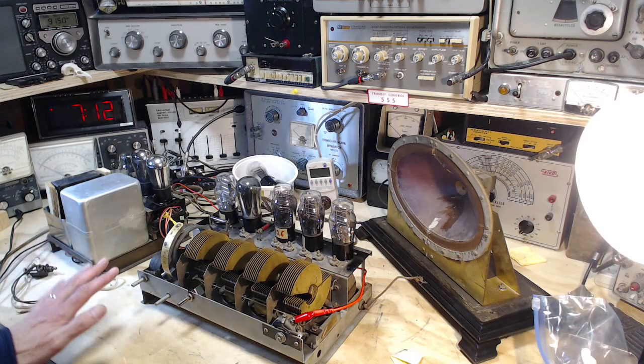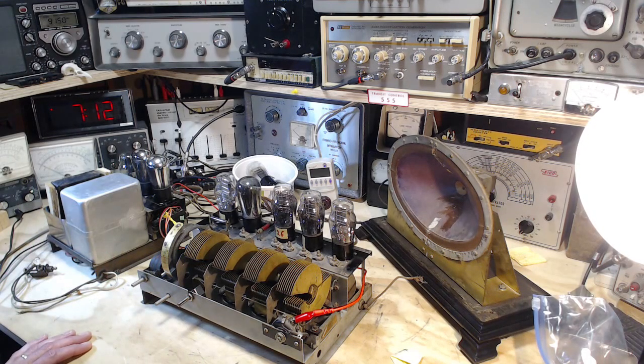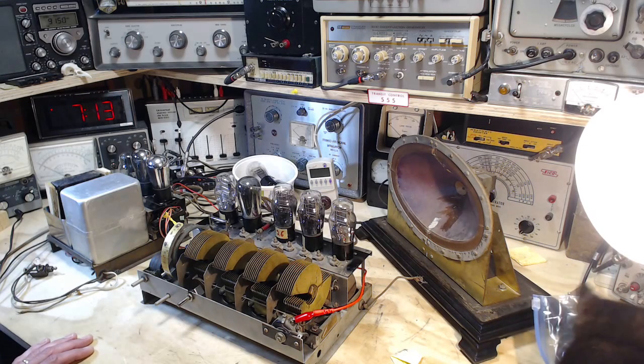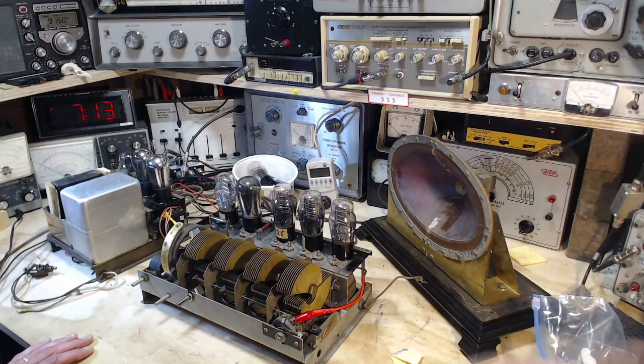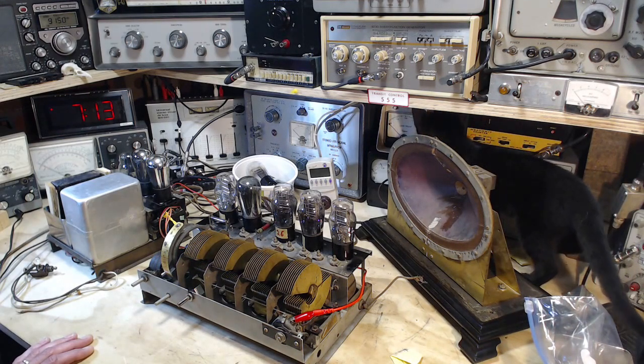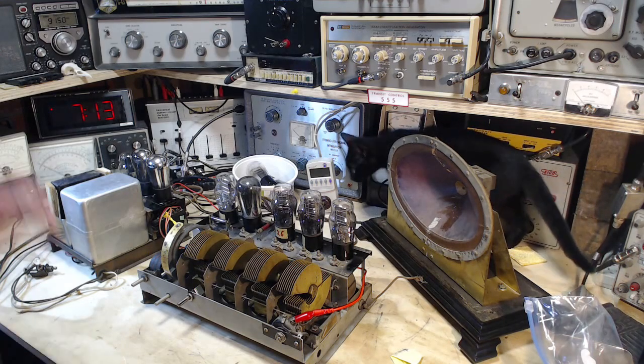So, last video, I rebuilt and installed some capacitors underneath the chassis of this radio. Turned it on, hoping to find that it at least worked as well as it did, which is pretty poor. But in fact, it didn't seem to work really at all. So now I'm curious about how it is I've improved things, and the result is a cat has shown up.